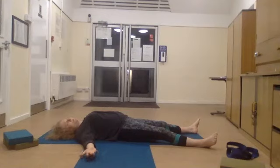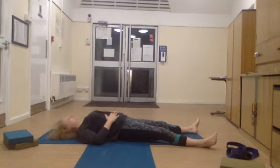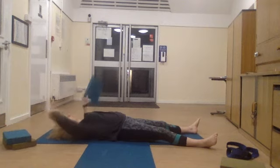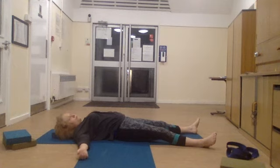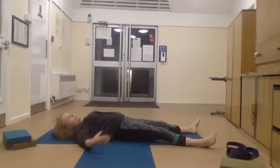Encourage the feet to turn out, create some space in the hips. Have the palms facing up, or have the palms on your belly. Completely up to you. Use your block if you've got one near to hand. If you can see the wall behind you, do put the block right at the last adjustment underneath the head, just to release the neck. And then if it's comfortable to close the eyes, I would encourage you to close the eyes. If you don't find that comfortable, then please keep them open. But it can facilitate a sense of going inwards.